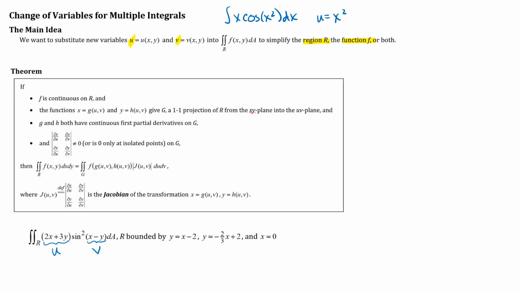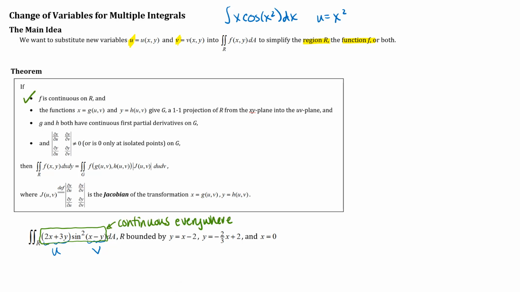Okay, so we're going to look at this example along with the theorem and just check for these things. I stated this theorem a little bit differently than our book did, mainly just so that I could bullet point out the conditions that we need to check for using this theorem, and then we'll go ahead and actually do the integration. Okay, so first of all, it says that our function that we are integrating needs to be continuous on the region we're integrating over. So the function we're integrating is f of x, y equals 2x plus 3y, that whole quantity times sine squared of the quantity x minus y. That is continuous everywhere, so that condition is okay.